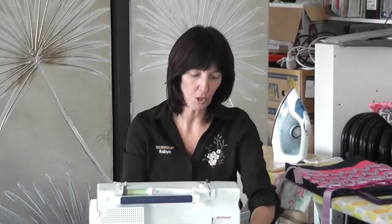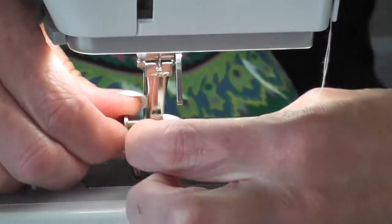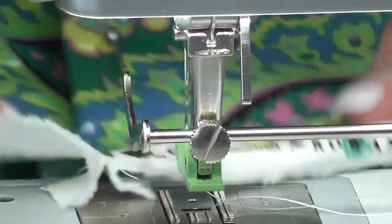Okay, so this is what you do. You put your quilting guide at the right distance to run along the folded edge of your fabric. So I'll just show you here.